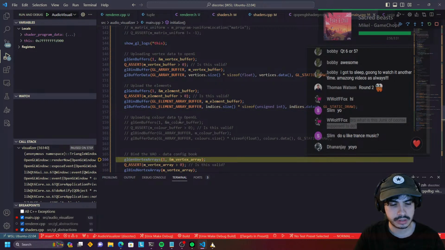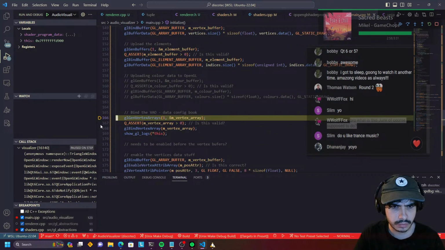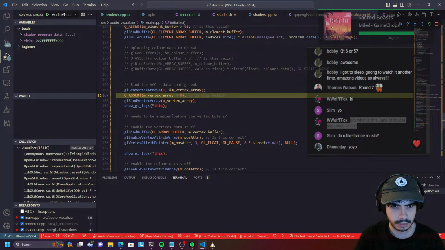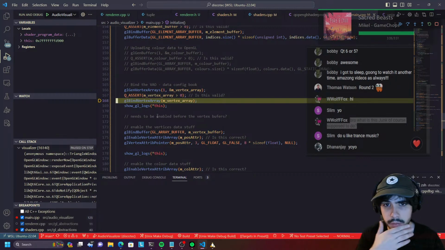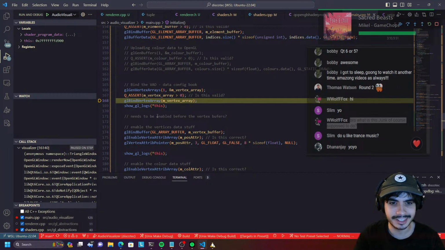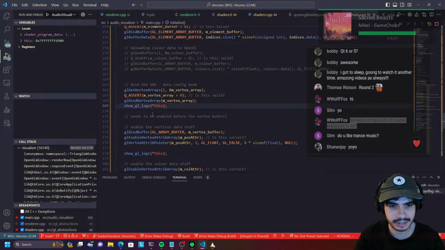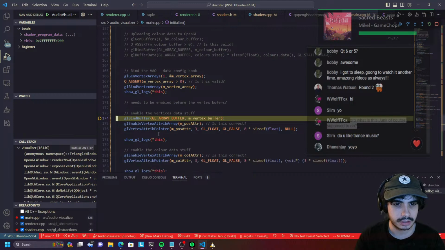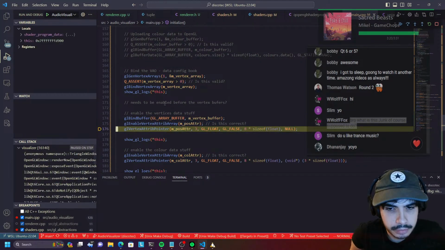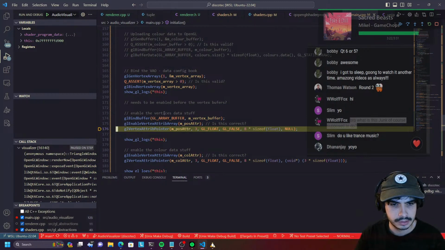Send the elements, so each indices we're going to draw. So we create the vertex attribute object, the thing that remembers how the data is laid out in the buffers, because you've got to tell OpenGL what the data actually means once you've sent it up. And then we bind the vertex buffer to say the data layout. What do we have here?